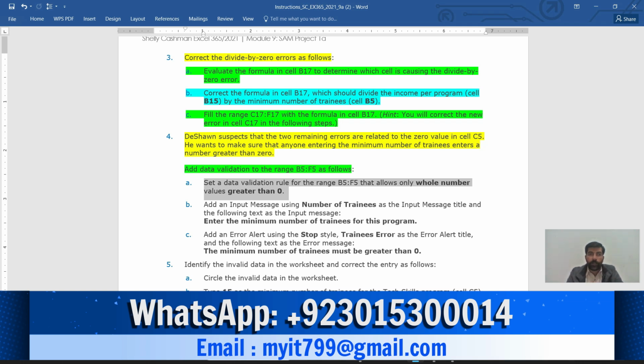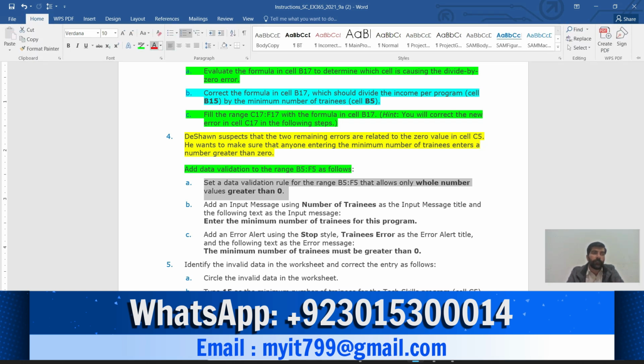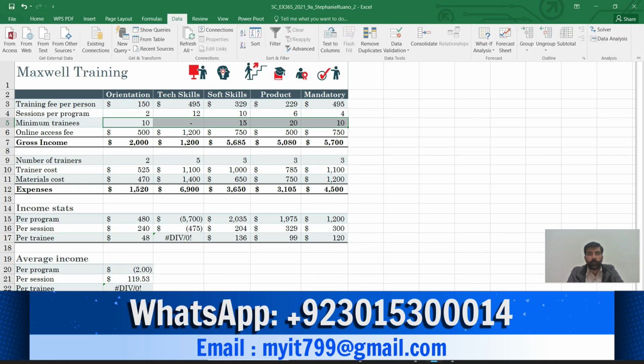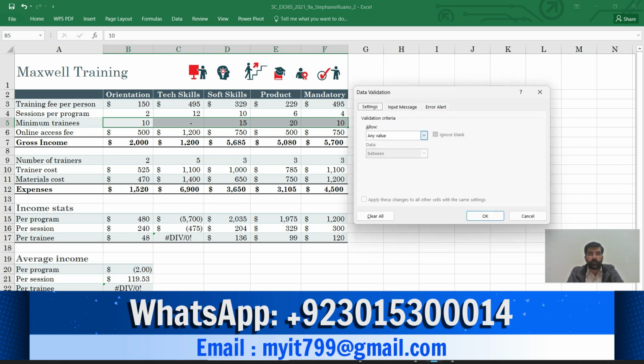The instruction says the value should be whole number, click here, and data should be greater than, click here, and the minimum number here is 0. This is part A of the instruction.